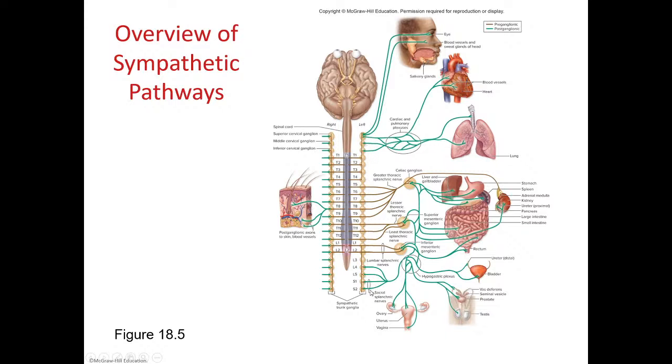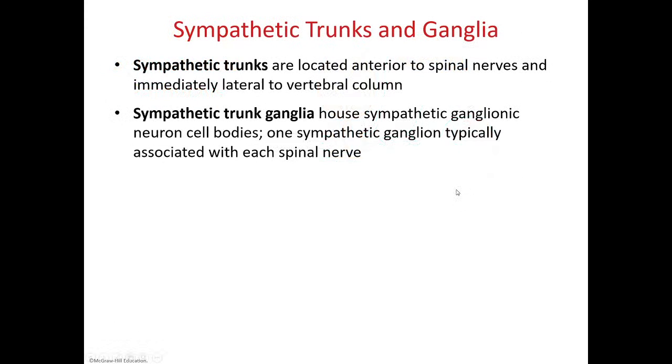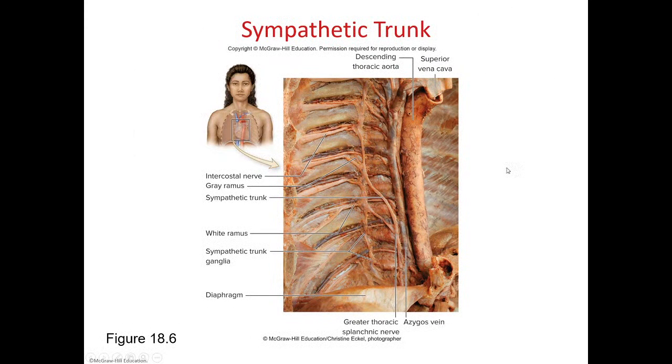Okay. Sympathetic trunk ganglia, another name for the paravertebral ganglia. Here is the posterior of the chest wall. You can see the aorta. You can see the superior vena cava here. You can see the rib bones. All right. And then in between, you can see the nerves. And then here's really what's key from the picture, and that's the sympathetic trunk or the paravertebral ganglia. You can see those ganglia here, right? These swellings in the nervous tissue, right?